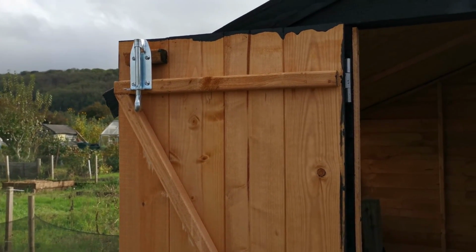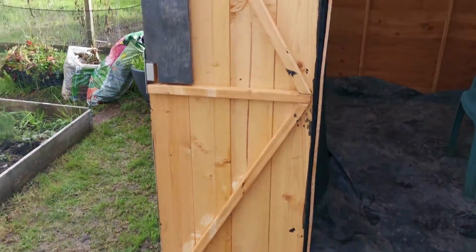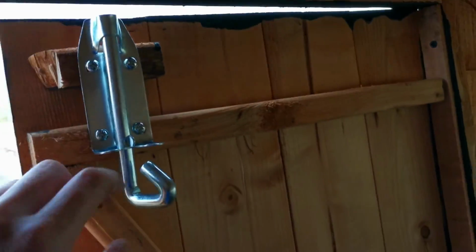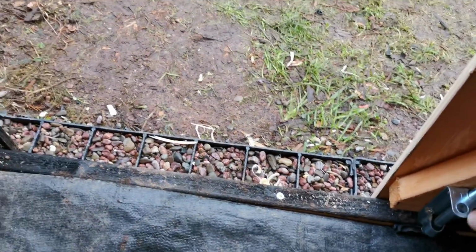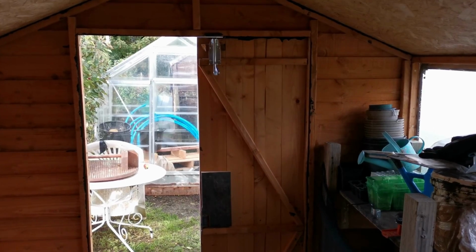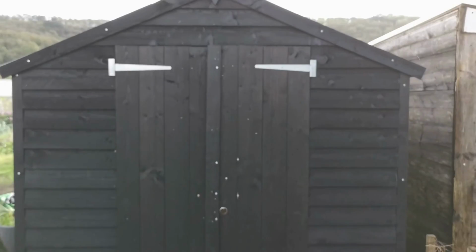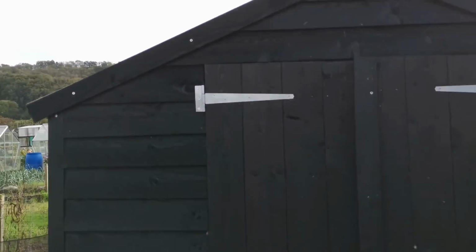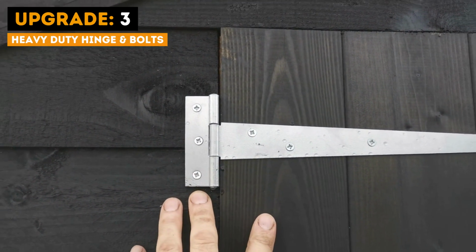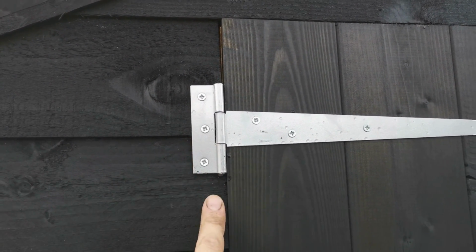As for the side door, we have a top and a bottom lock. These simply lock into place. Like so. And now the side door is bolted into place. It's just a simple case of shutting this one and just locking it. And that just keeps it nice and secure, nice and clean looking. That's the way I will do it. I will replace these for a more heavy duty one, and I will put different bolts all the way through, so these won't be screws.